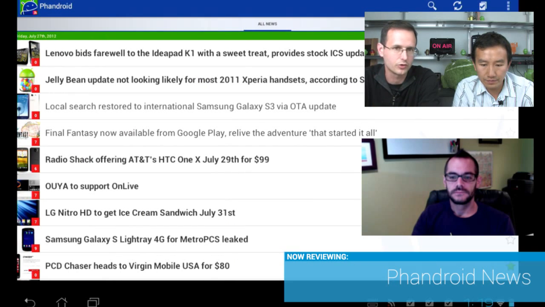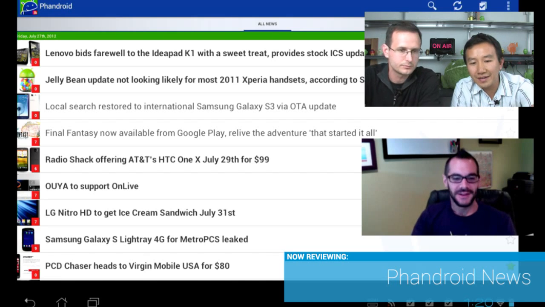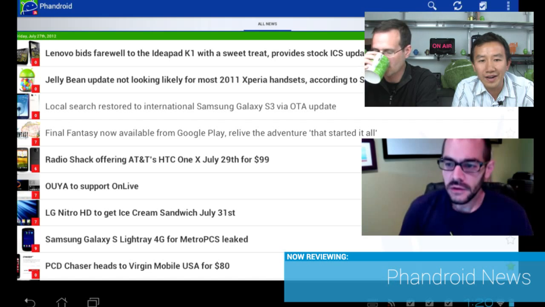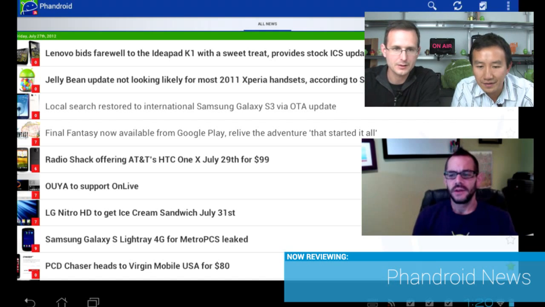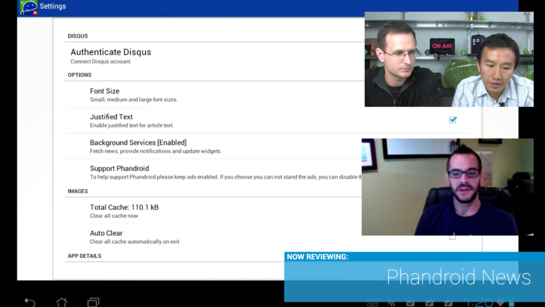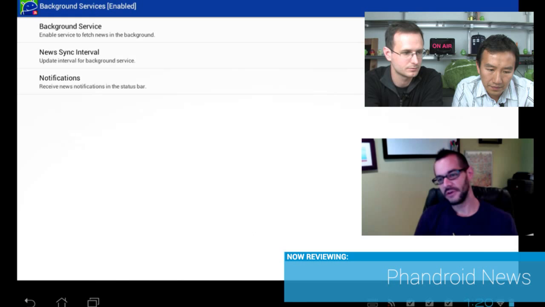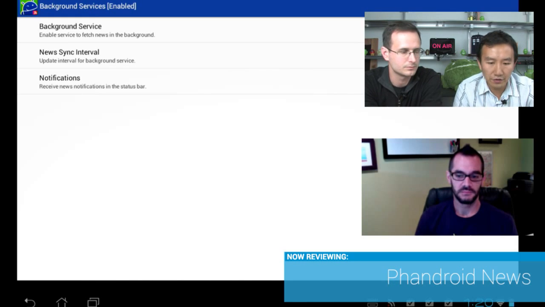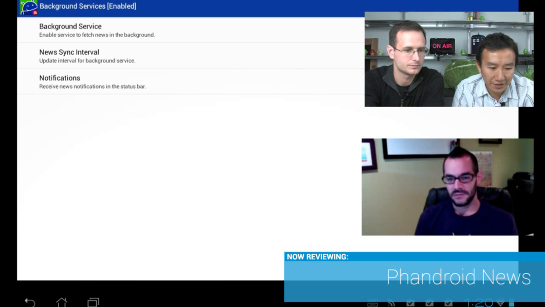So I assume that all of the news which you're displaying within this app comes from Fandroid? Correct, yes. Perfect. And I see the refresh icon up in the action bar. What's the refresh strategy like? Is it manual or is it periodic? Or how configurable is it? What I do is, by default, I have a background service that runs every 30 minutes. Now, because of the limitation of widgets only being able to update every 30 minutes, I integrated my own service. If you need to go more frequent than that, you have to implement your own service.